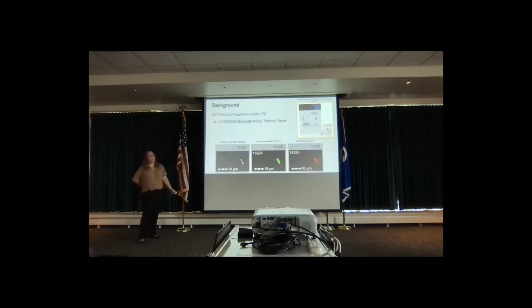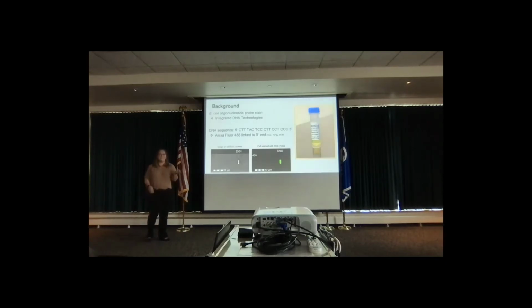So to start the research, we wanted to see if we could establish a live dead count of E. coli in the water. We used this live dead kit by Thermo Fisher, and it came with cyto9 and propidium iodide. If you see this, there's a bacterial cell right here. The cyto9 stains the cell fluorescent green, and it will stain every single cell that is present within the sample. But the PI, on the other hand, stains the cell red. When a cell fluoresces red, that means it has a damaged cell membrane, so we would consider it to be a dead cell.